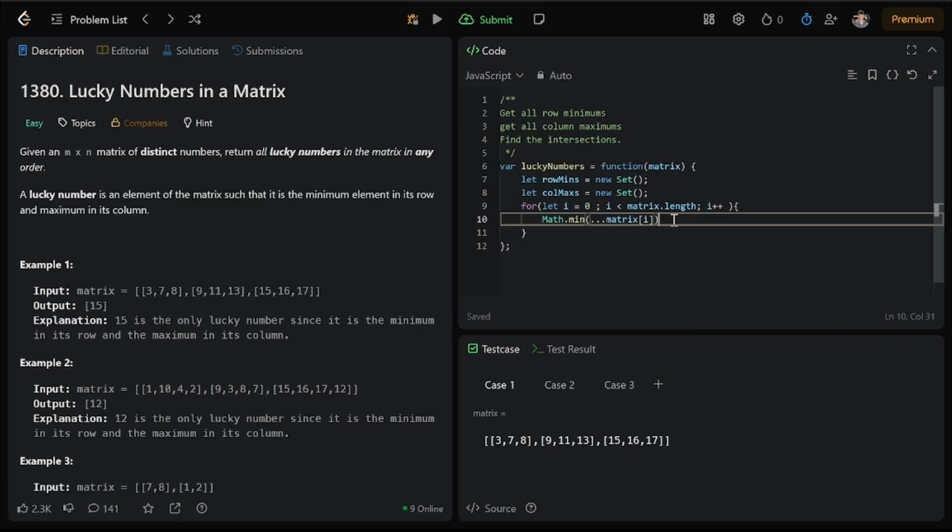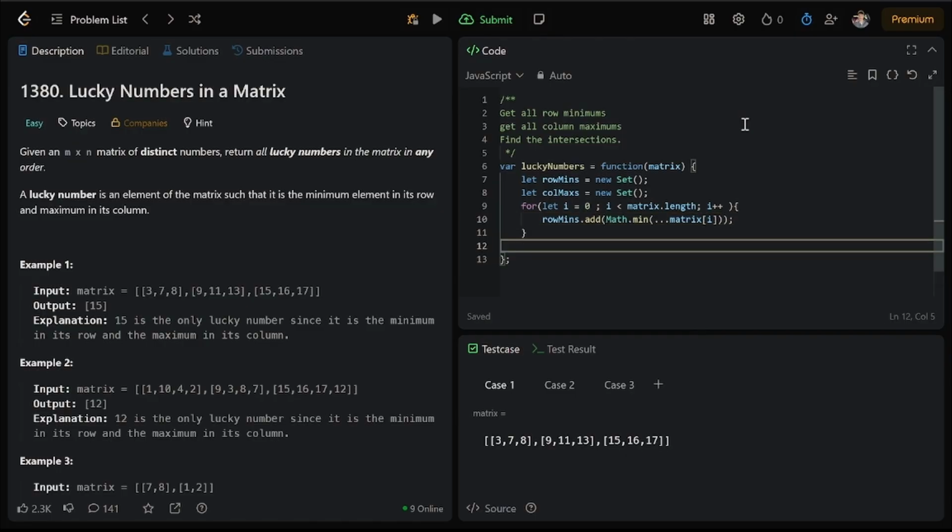And what we want to do with that is put it inside rowMins.add. Add it to the row minimums.